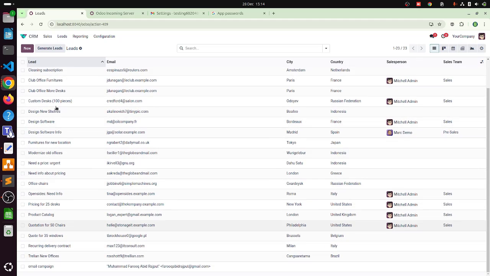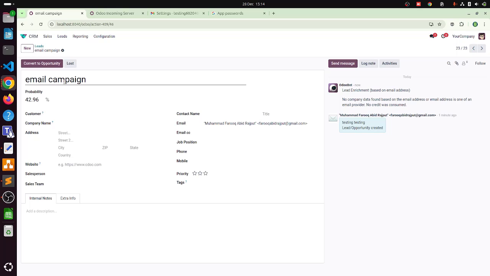Yes, as you can see in lead, we have already got it, email campaign, which is this one. This email campaign is the name which I put in subject. Then I have got testing, this is in the email. This is the email from where I have just sent it. So this is how we can test this. This is working perfectly fine.